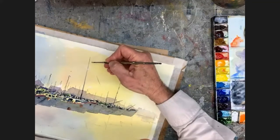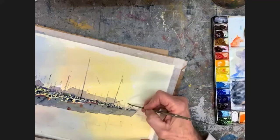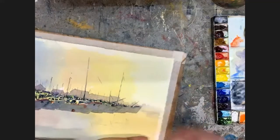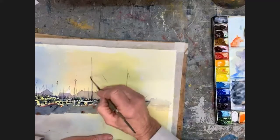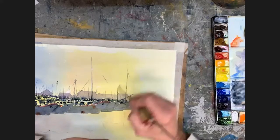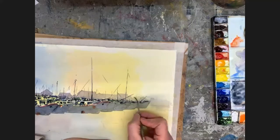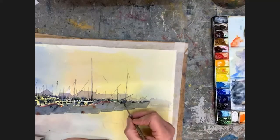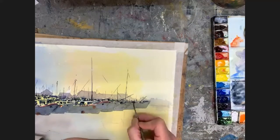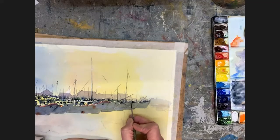Now, if you run your brush with not a lot of water on it down, so it just clips the paper a little bit, you'll find that you'll get some of these stays coming in and not being too thick. A lot of them are going to be lost anyway when they get in front of the sunshine we've got here. I'm just going around popping some details here.